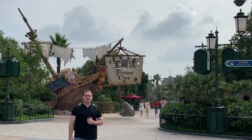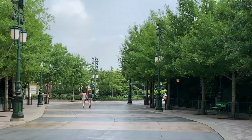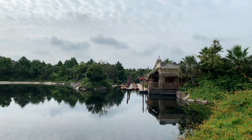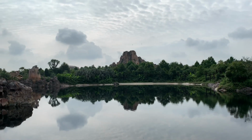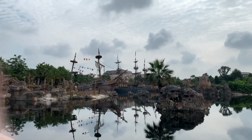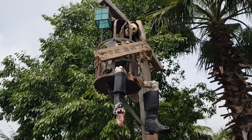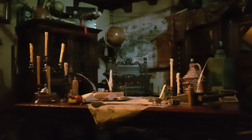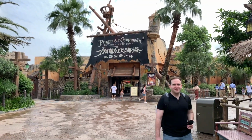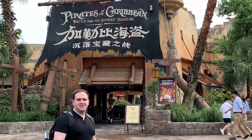Alright, this is the first stop for us here at Disneyland. We're gonna go over to Treasure Cove. The moment that you walk into the park, you actually realize this park looks like it's a lot bigger than the Magical Kingdom back in California. And despite its massive size, there really isn't that much to go do. Since we had our concierge pass, that meant we were able to go choose some rides that we could get into early. And of course, the one that we wanted to go into the most was Pirates of the Caribbean.